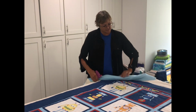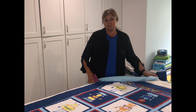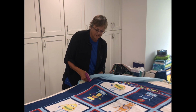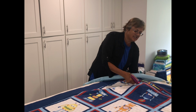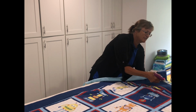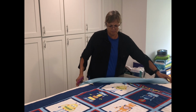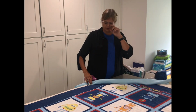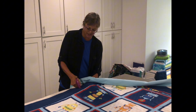So this all started at Christmas time. My older grandson, who's five, I made him, he's crazy about Puppy Power. Is that what it's called? Puppy something? Paws, something about paws. Paw Patrol, there it is, Paw Patrol.